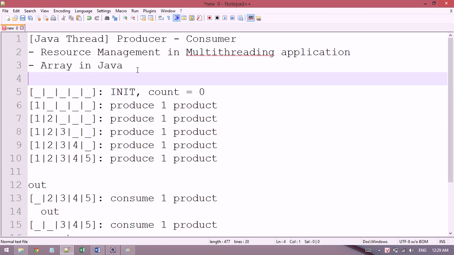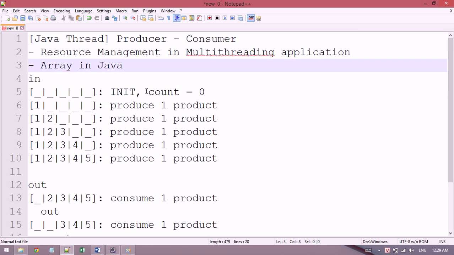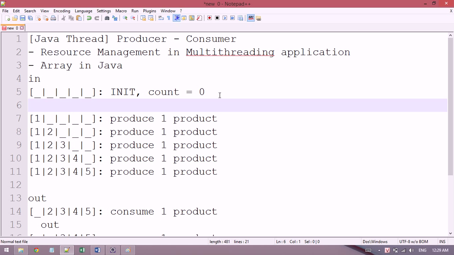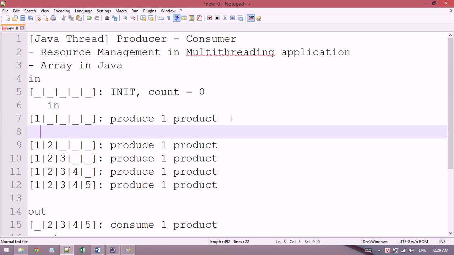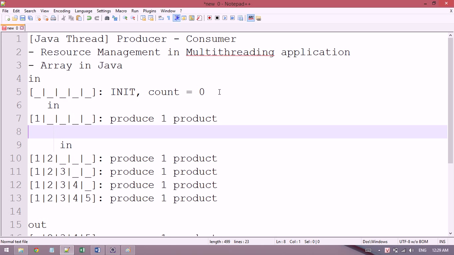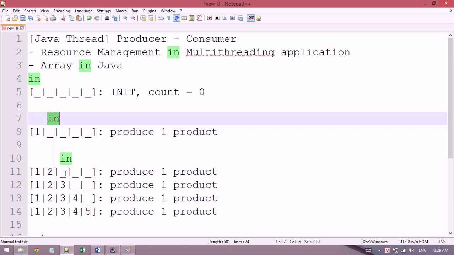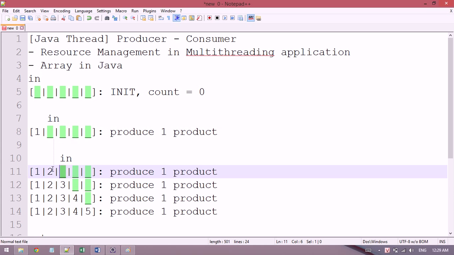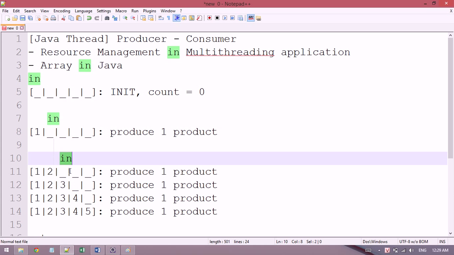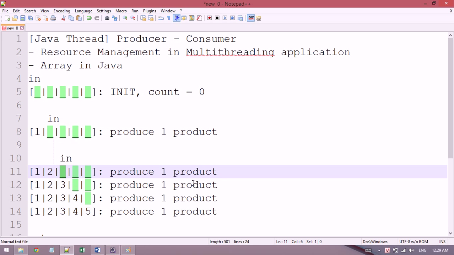For example, in stays here, and now in stays here, see, and now in stays here. In will indicate the place that you insert the new values into the store. Okay, in indicates the position of inserting.